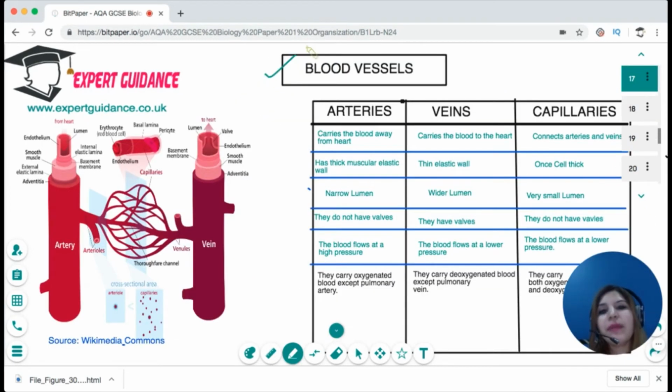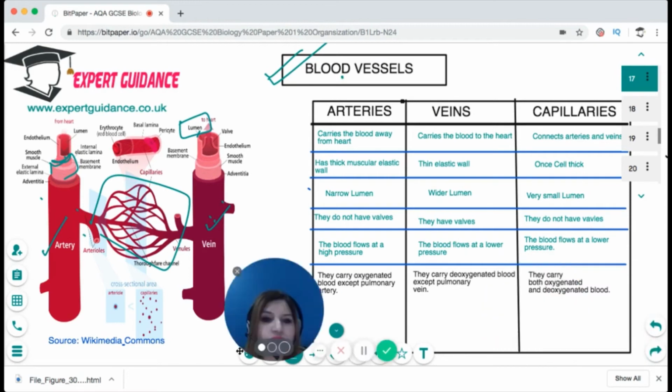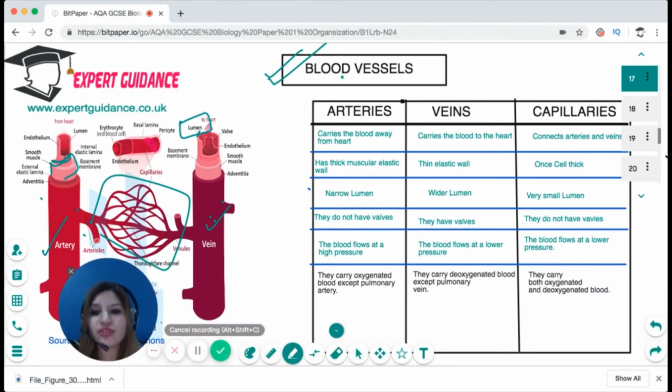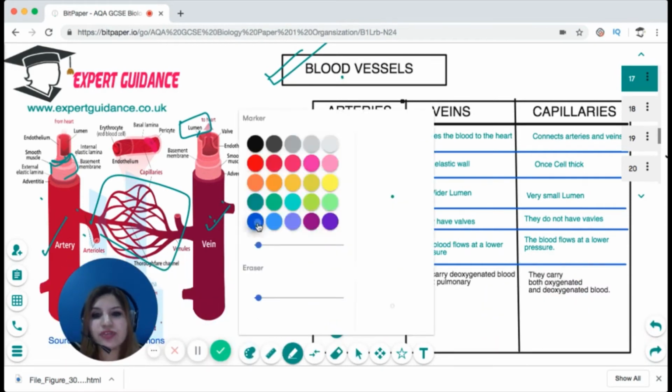Now, if you remember, in a circulatory system we need blood vessels that carry the blood all around, and there are three types: arteries, capillaries, and veins. The capillaries connect arteries and veins. What you can see in arteries and veins is that the lumen of the vein is bigger and the lumen of the artery is smaller. On the other hand, the artery is surrounded by thick muscular tissue, which is not present in the capillaries, and veins have a thin one. So let's tabulate the differences between them, and make sure you remember all these differences and are able to write them in the exam.